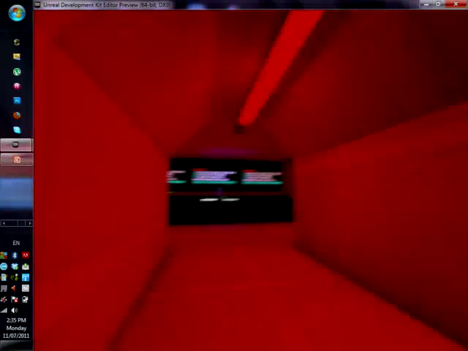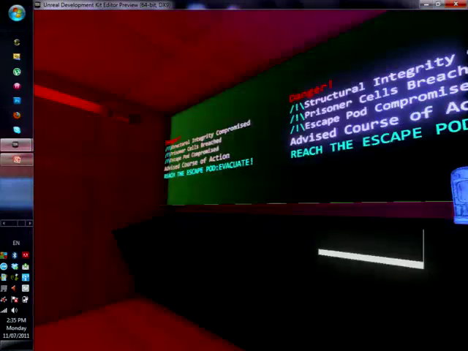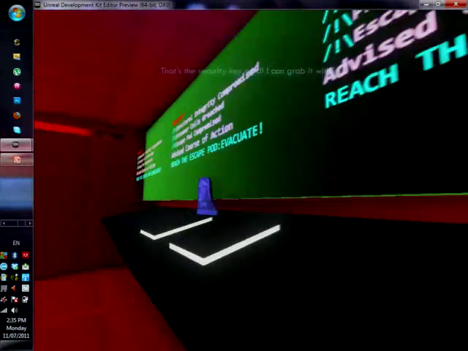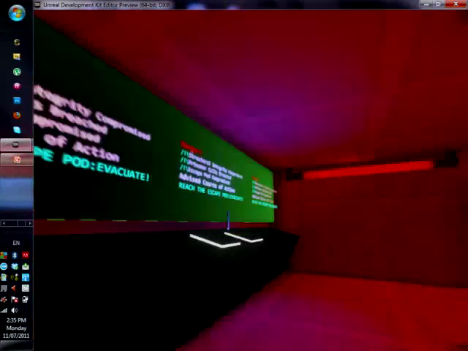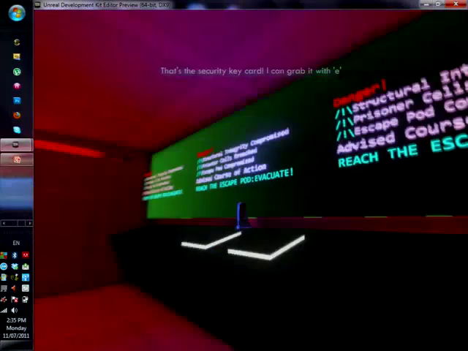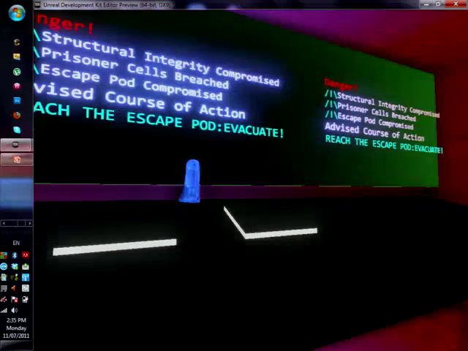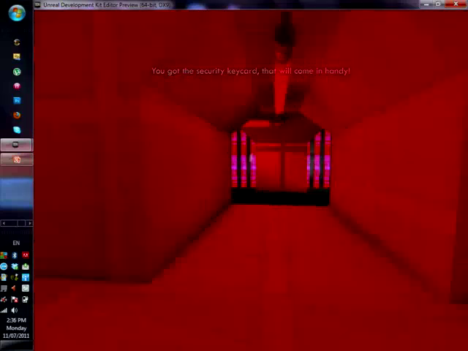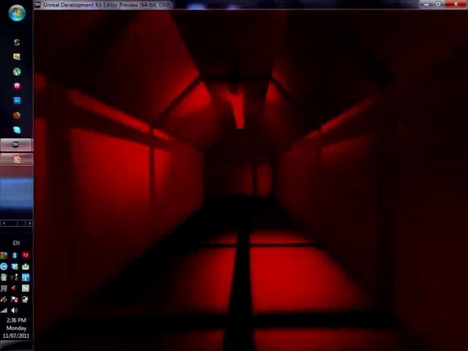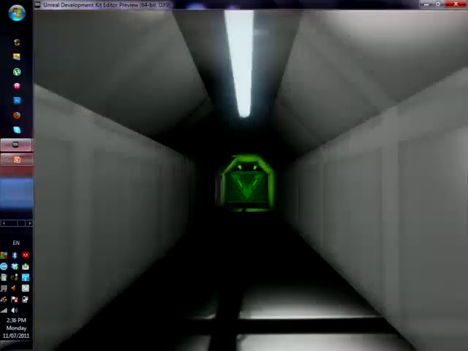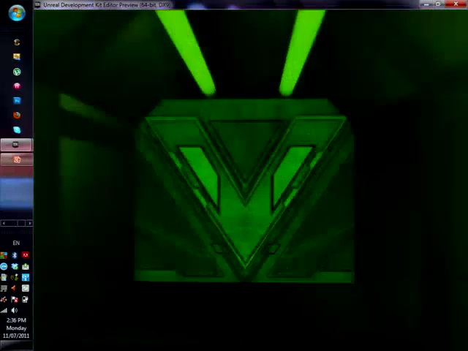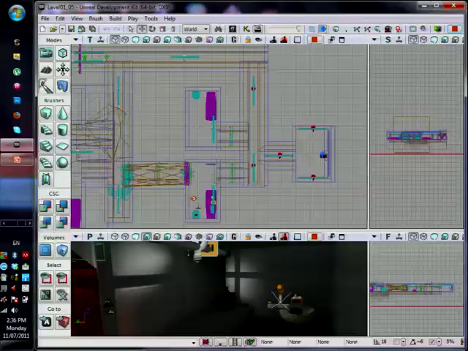Through here we got some red lighting, and I go through here. And you can see this type of materials you can make in UDK. I played around and I made this sort of material that looks a bit like a screen, because it changes colour when you look at it at different angles. Go through here. Getting sound into UDK was a bit annoying because you need a specific format, but that's the end of the level there.